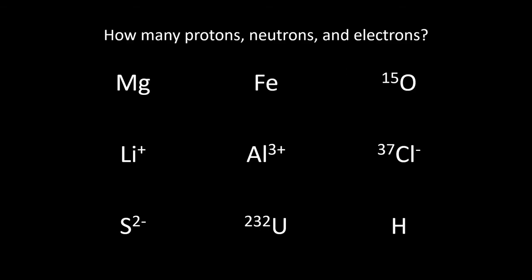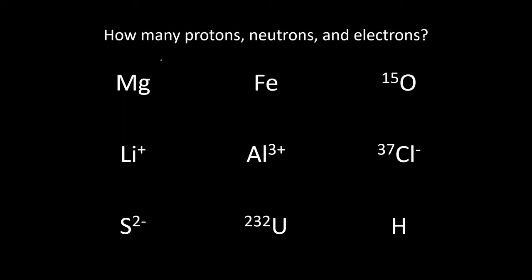So let's do something similar here. We are going to work out for these 9 different isotopes how many protons, neutrons, and electrons we have in each of these. So let's go ahead and just do it row by row. Let's do the top row first. I'll do the top row with you, and then the second and third row I'll ask you to do on your own. If you wanted to, you could pause the video now and try to do the top row, but I won't ask you to do it.